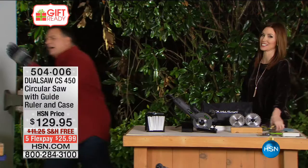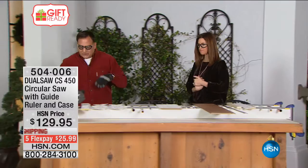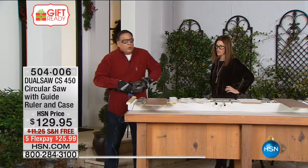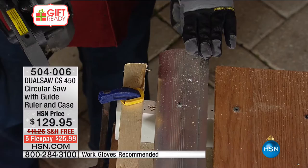Let's head on over to the torture track because I want to cut some stuff. I'm going to put my safety glasses on — safety first. When you get the DualSaw in your hand, you're going to notice it's got a nice heft to it, but it's very well-balanced and easy to use. I'm going to start down here with something easy, a piece of wood. Wood is no match for the DualSaw — watch this. Just like that, right through that piece of wood. Very simple.